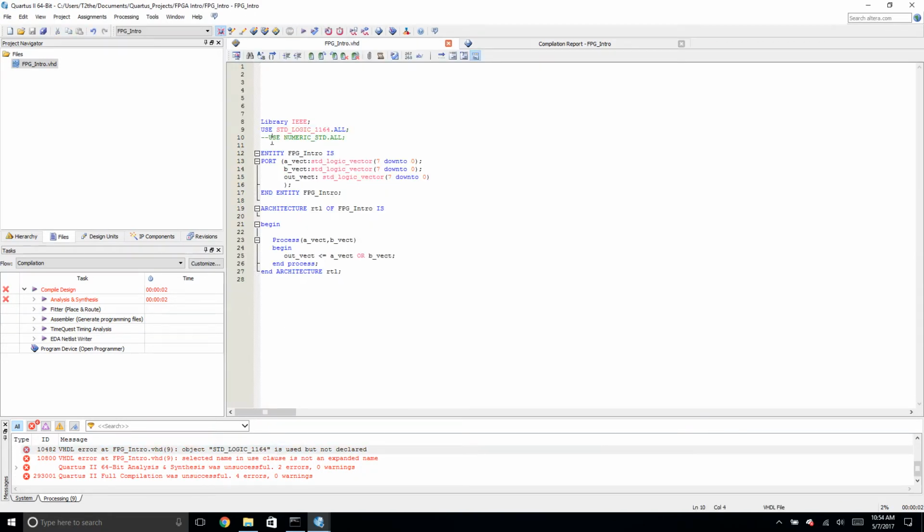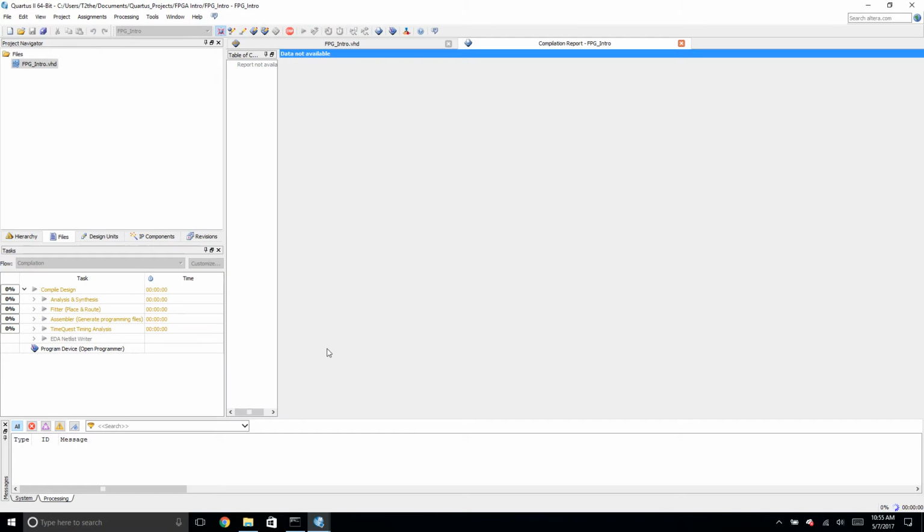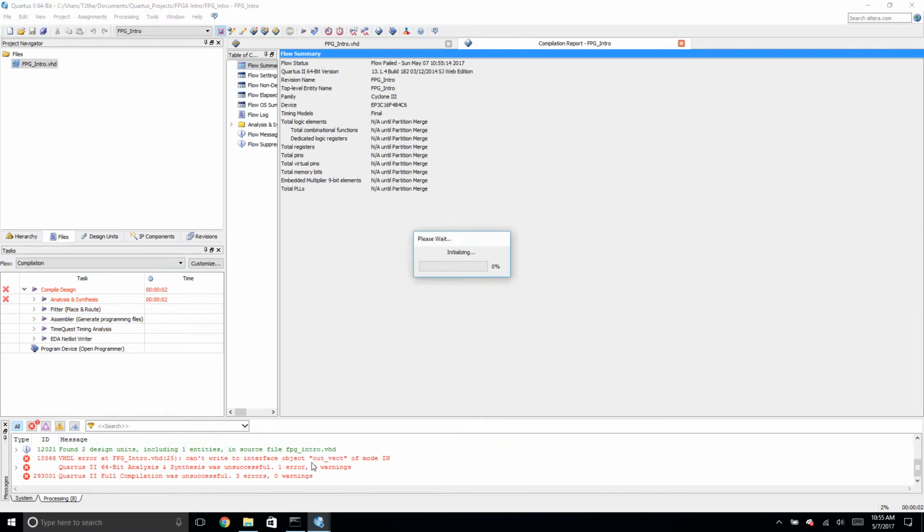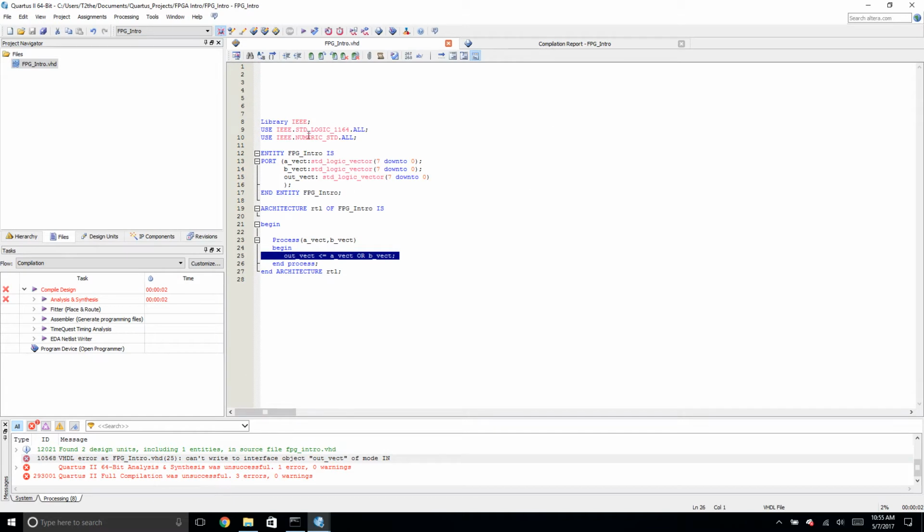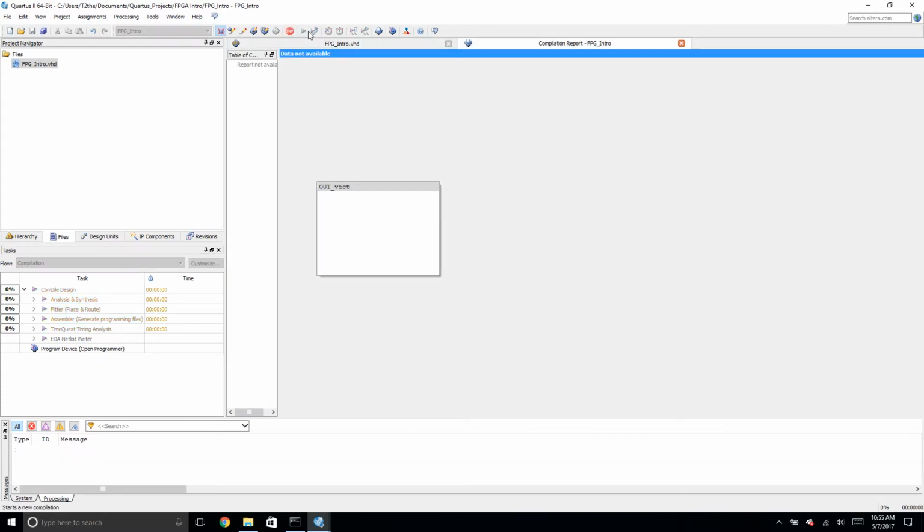I know it's wrong because I don't usually use headers and not different things. You have to specify actually the library and then the section that you're doing. Here we go. Oh, can't write to outvect because I didn't actually specify these. Pure signal you don't need, but since this is part of the entity, we actually need to do this. Here we go.